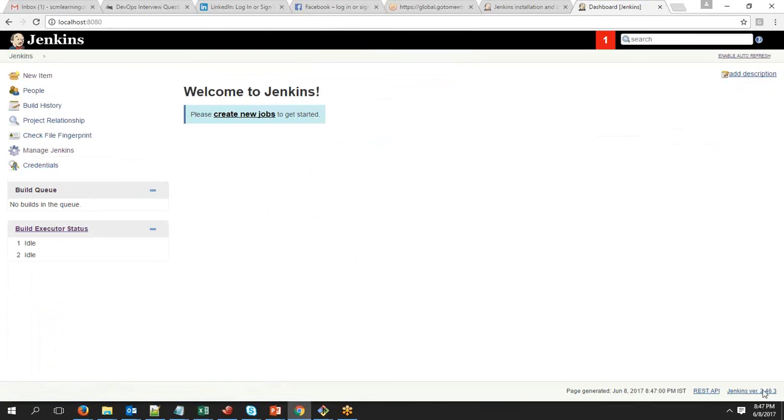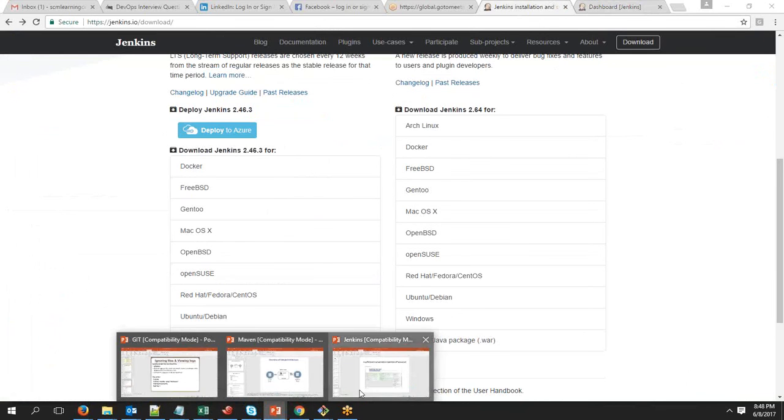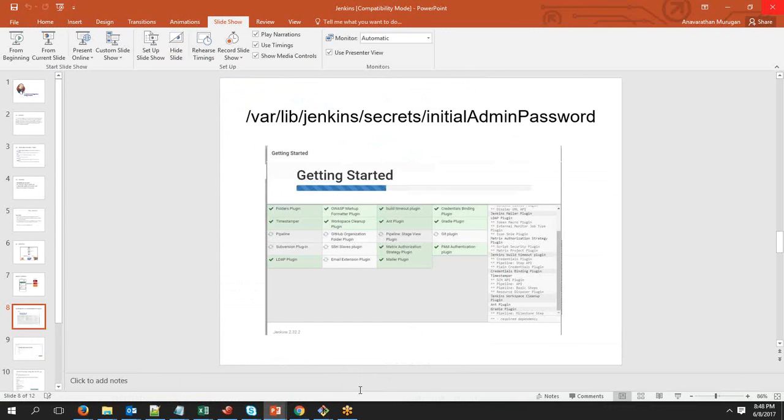Once you have installed Jenkins, you will get this page. If you get this page, that means you didn't have any problem while installing Jenkins. All you need to make sure is that you have Java on your machine, and download the specific package in case it's Windows. When you install, you will go through some steps where it asks where to install Jenkins.